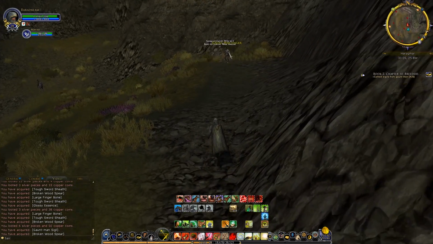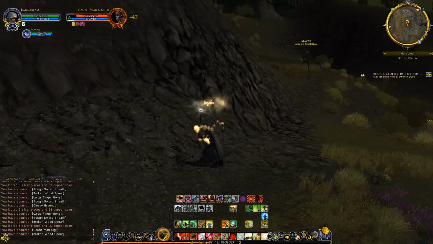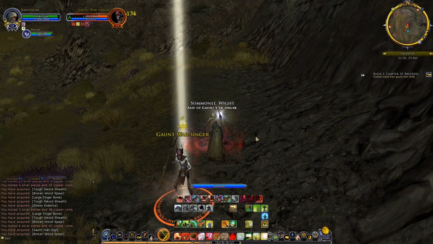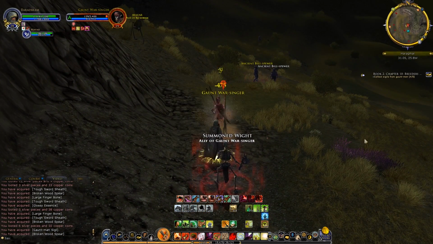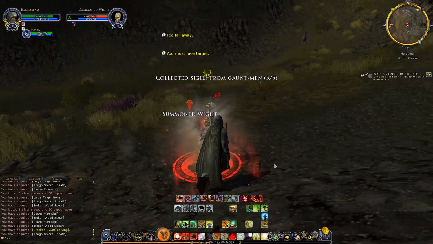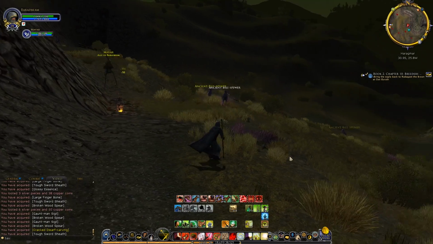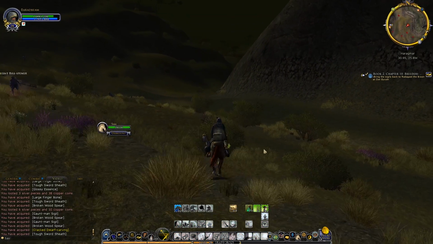Then this quest will be... Mavar, I think it's really weird that you stay all the way back there, but I understand. Okay. We've got our sigils. Let's go back to Radagast and turn these in.